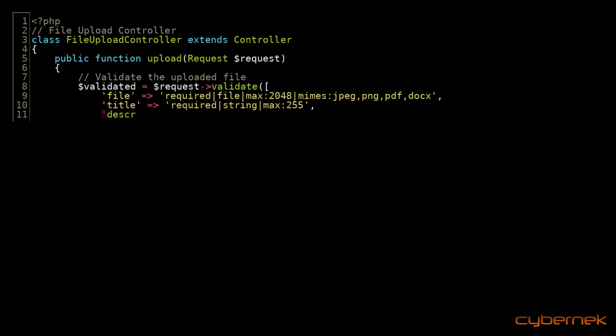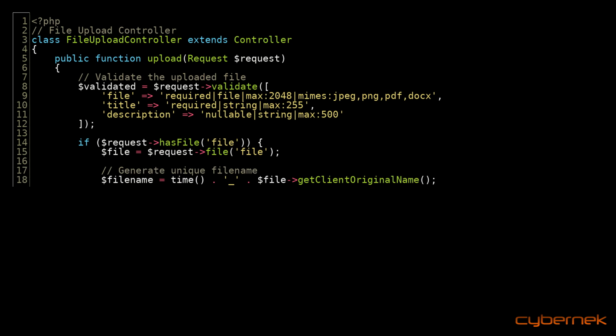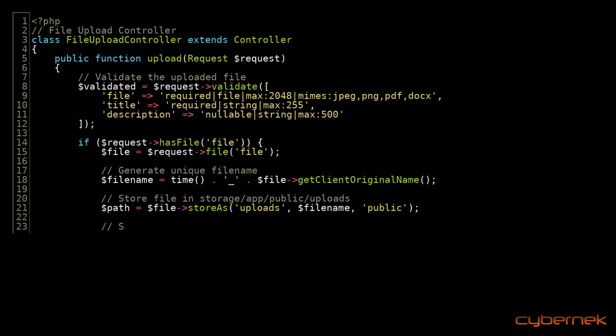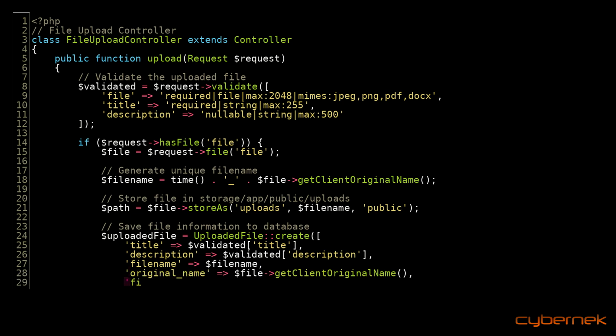The function checks if hasFile exists, gets the file object, generates a unique file name using timestamp and original name, stores the file using the storeAs method in the uploads directory with the public disk, creates an uploaded file database record with all file metadata, including title, description, file_name, original_name, file_path, file_size, and mime_type. Then it returns a JSON response with success message and file data, or an error response if no file is provided.